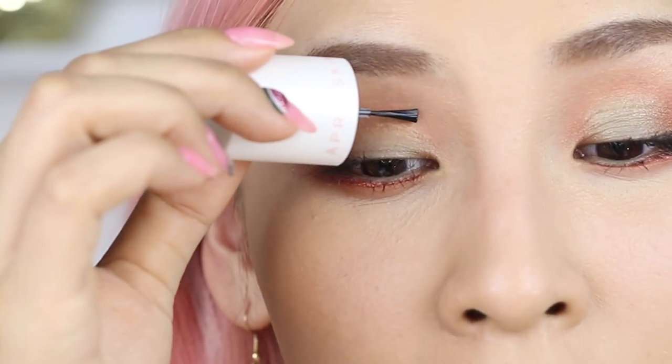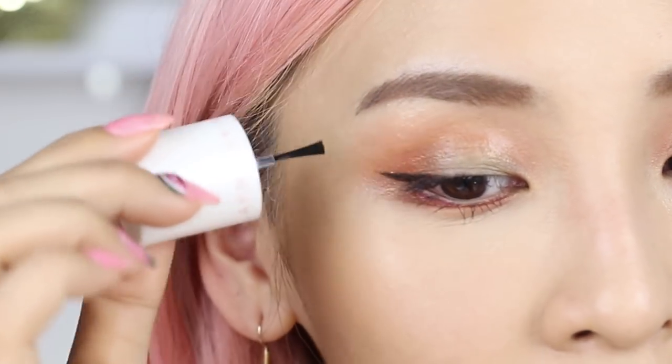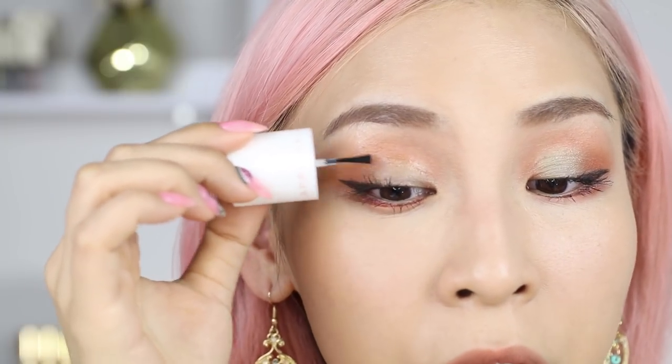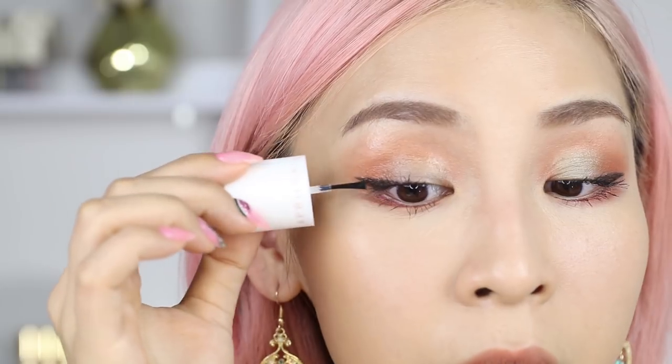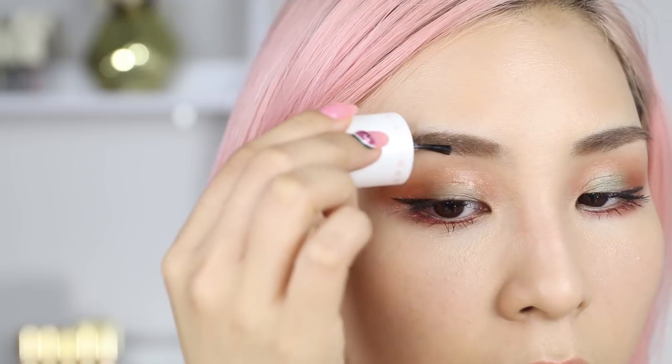I hope this doesn't ruin my eyeshadow. I'm just going to coat my lashes to see if it holds mascara in place, and finally over my brows. I'm just going to let that dry now. My eye actually feels so weird — really stiff and sticky almost. Time to put it to the test. I've got some clean white cotton wipes here. I'm going to wipe over this eye to see if any of the eyeshadow comes off, and I'm going to do the same with the eye that I didn't apply any of the makeup shield.